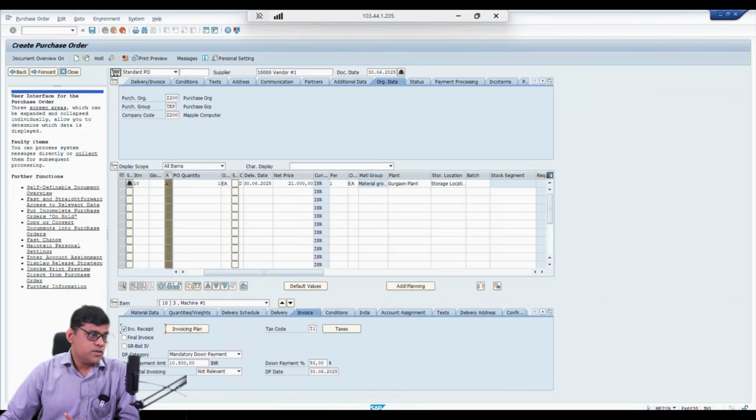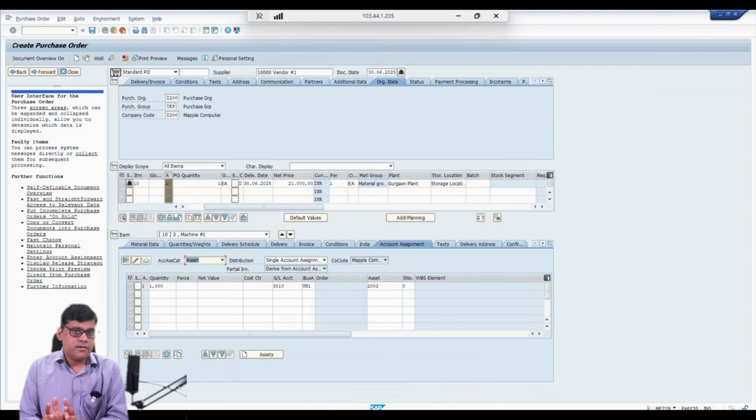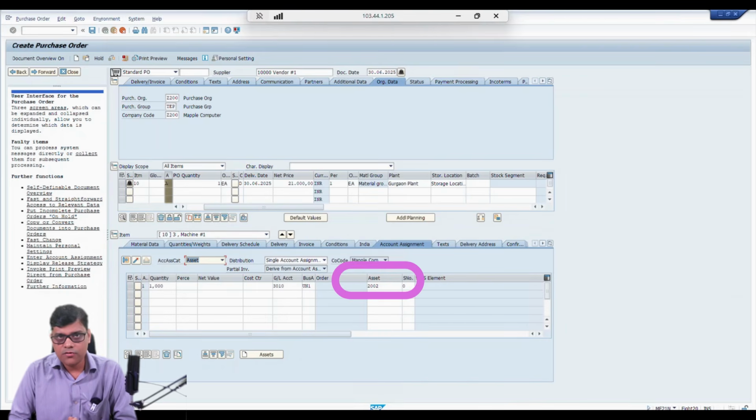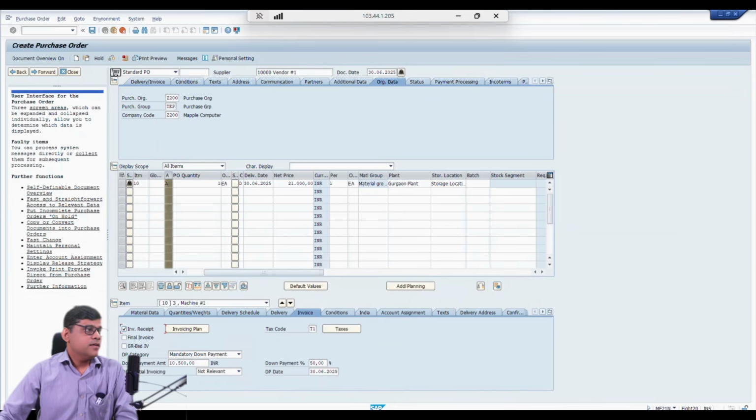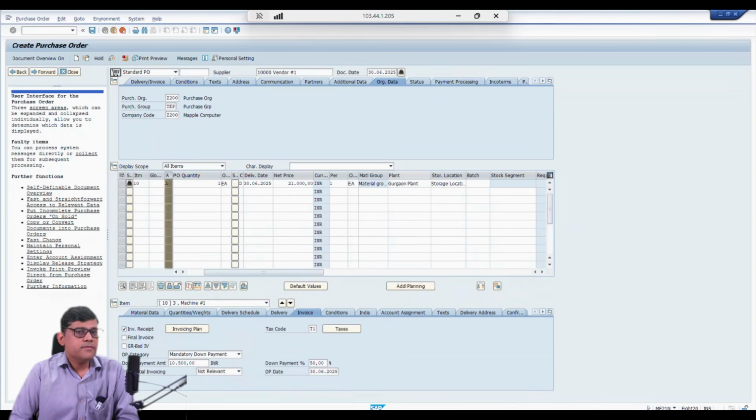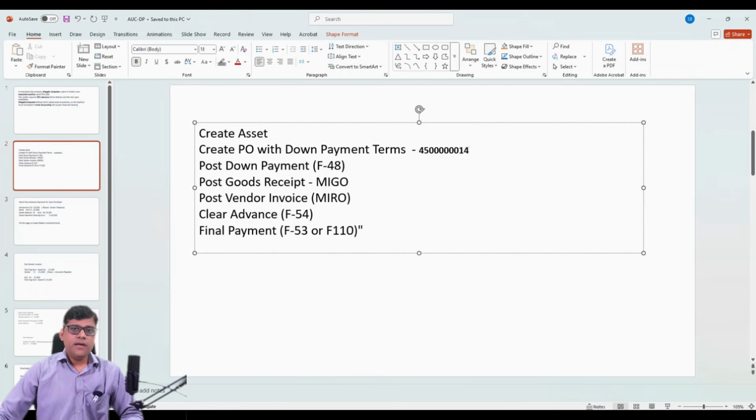And two things here you need to keep in mind when you are going to update your account assignment. Just specify which asset. If you think, let's say in your business, you are not going to use any AUC because it is a normal process, but let's say business is saying that we will not use AUC here, we are going to take the final asset, so you can use here the 10002 asset. But in the normal process, as the asset is not received, we should not update the final asset here. Rather, we should use the asset under construction. So I have updated here the asset under construction, and the advance amount also has to be there. So everything is good. Now save it. So next step, we are going to process the down payment, F-48.